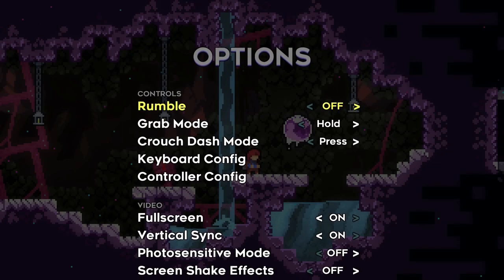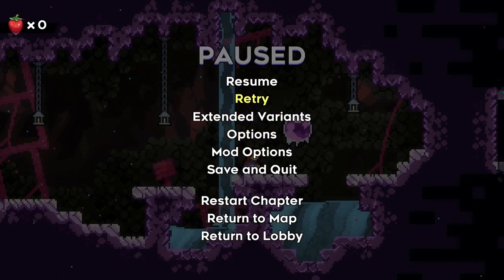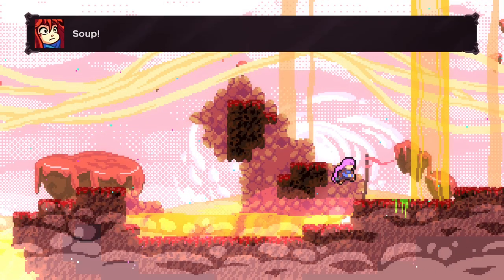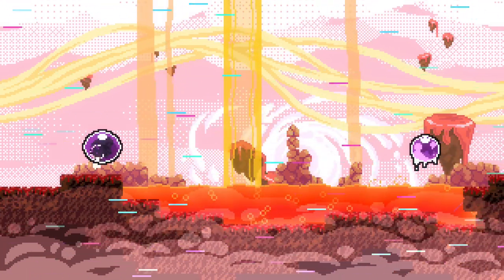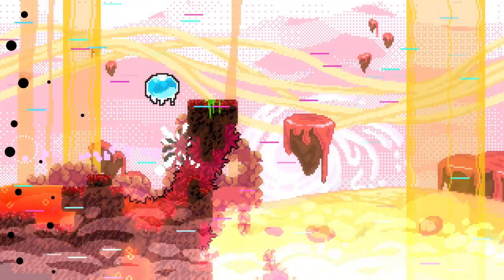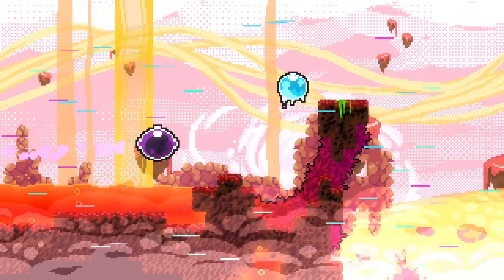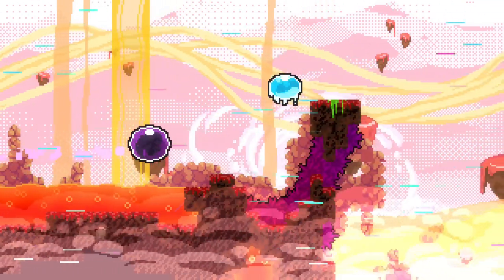Alright, so let's turn off dashing. Wait, no, let's just not press the dash button. I'll be fine. Soup! This is the climb button. Okay, the wind, I see. Wind was my least favorite mechanic in Celeste.